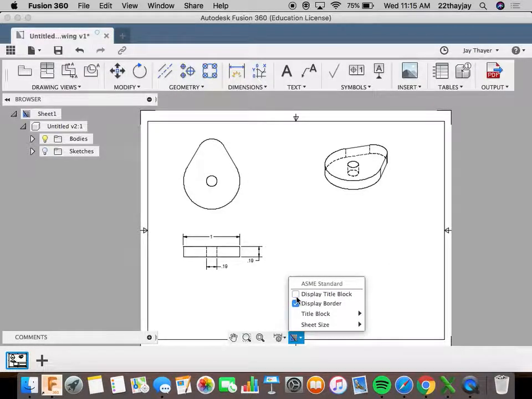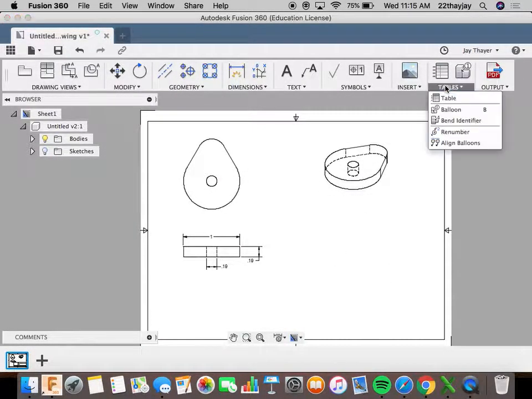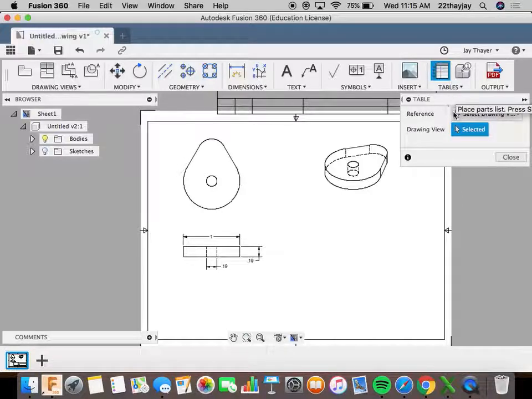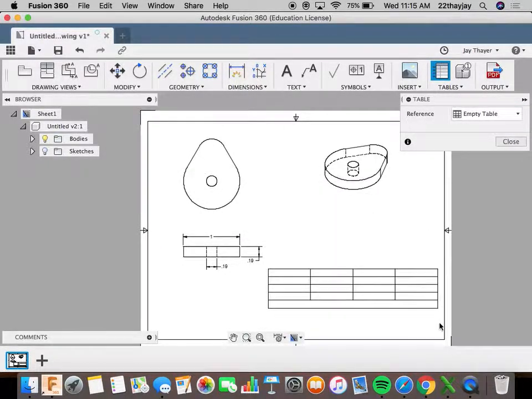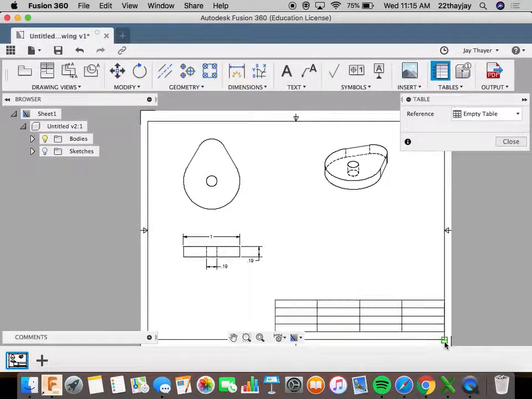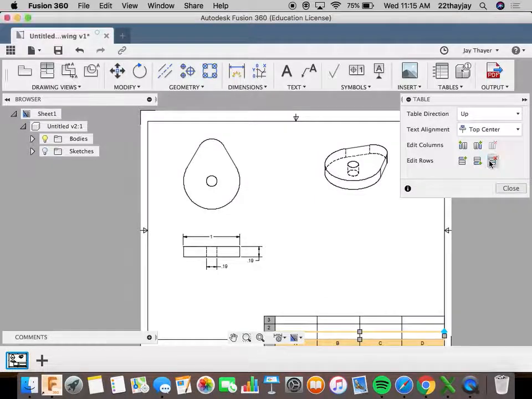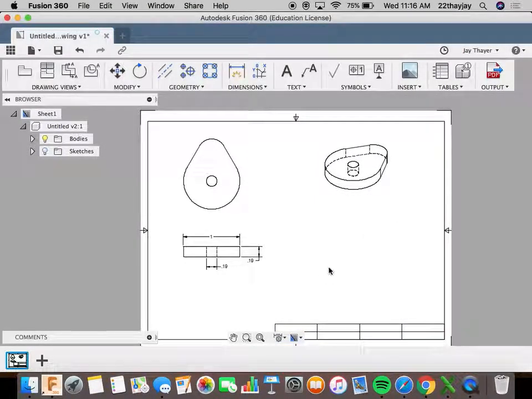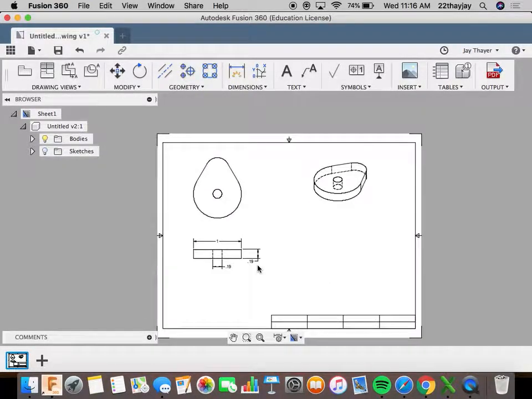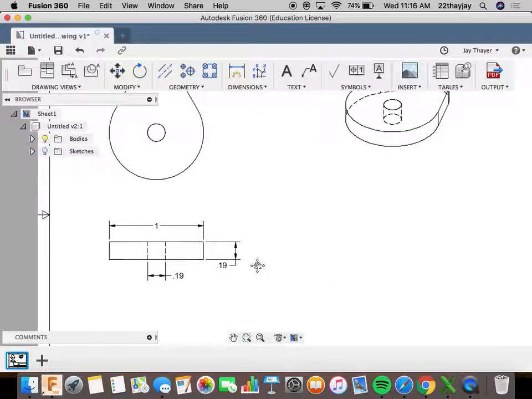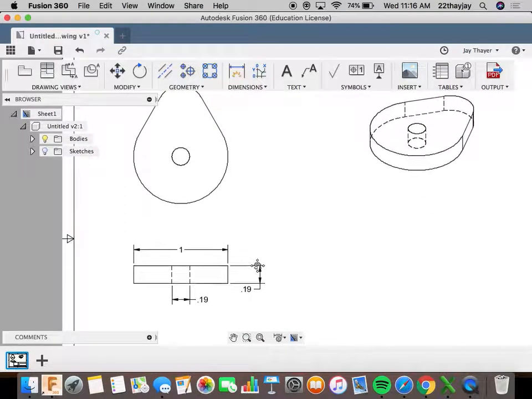You can get rid of that and bring in one of your own by doing a table, an empty table. Bring this in, drop it in the corner. Right away we get the option to delete some rows. We'll bring it down to 2 by 4 and then we can fill that information in later with the criticals for this. What I wanted to highlight next was, what do we put in here for working dimensions?